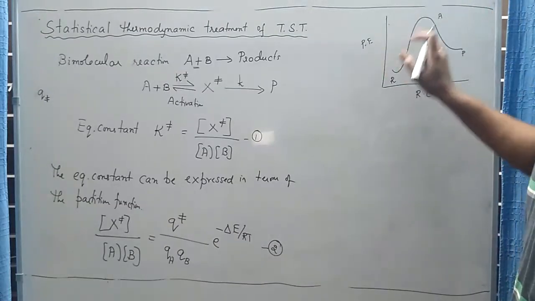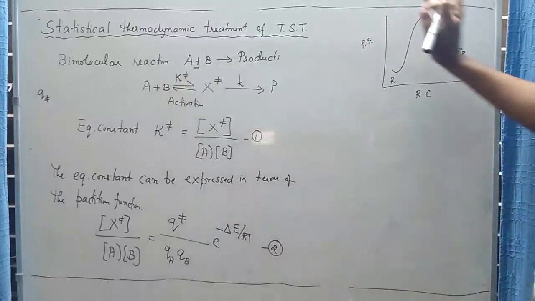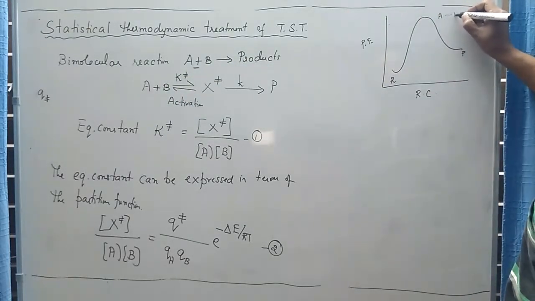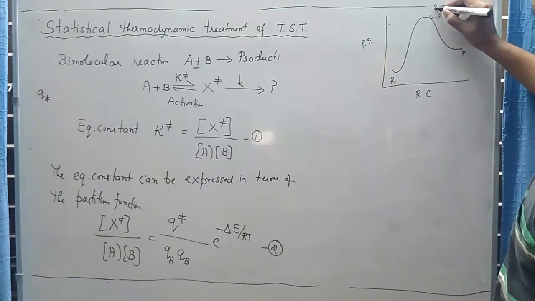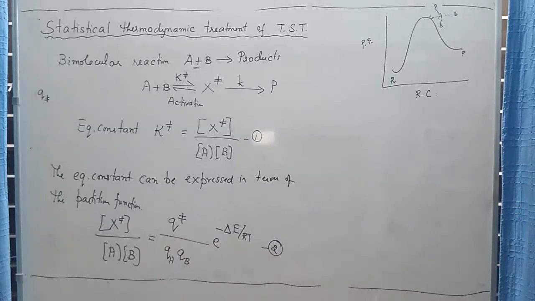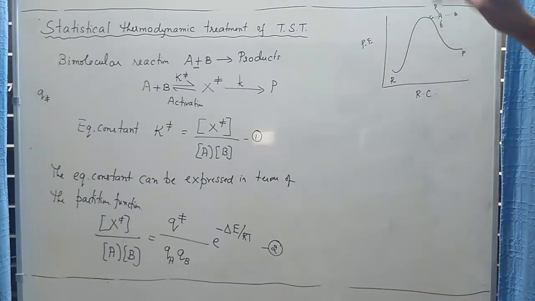Okay, and the example I'm giving here is in no way concerned with this particular reaction. I'm giving some general example. So the structure of the activated complex is something like this: A, B, C, D, E. Some complicated structure where there are four bonds, four atoms connected to the central atom A.